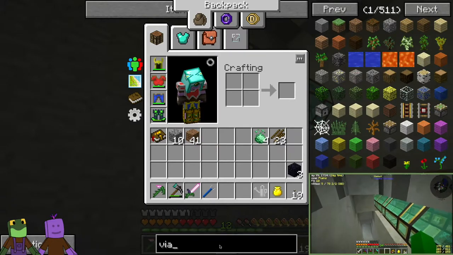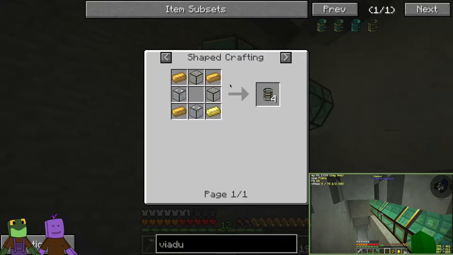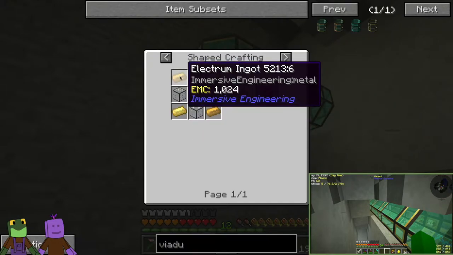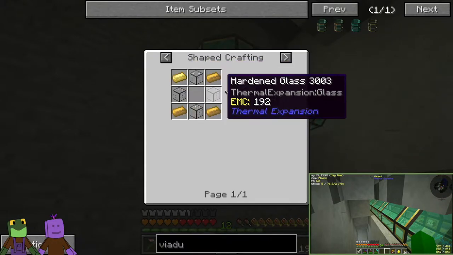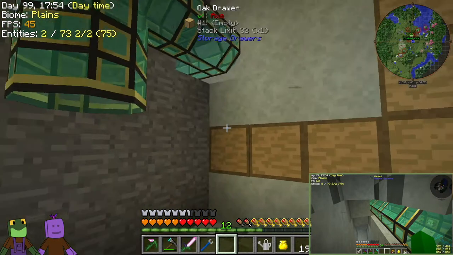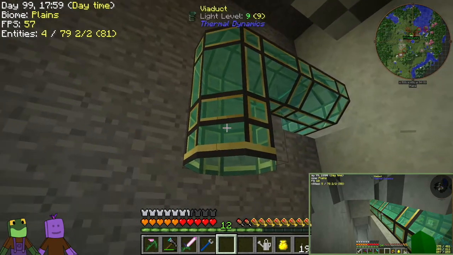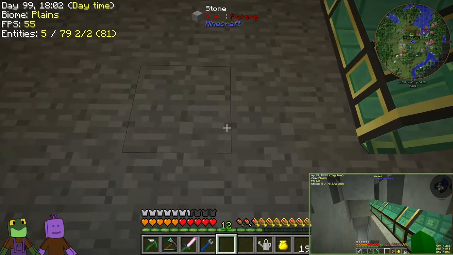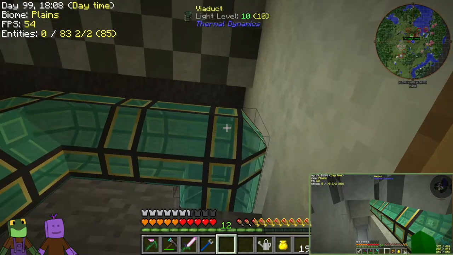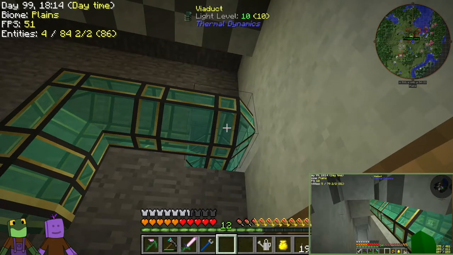We got quite a few of them, actually. We've gotten three different viaduct tubes. The ones that we have are made with electrum and hardened glass, something that we do not have access to currently. So thankfully, we have these. But I wanted to mess with them and see what they did. As you lay these pipes down, I don't have any on me at the moment, but they look like this little bend right here.